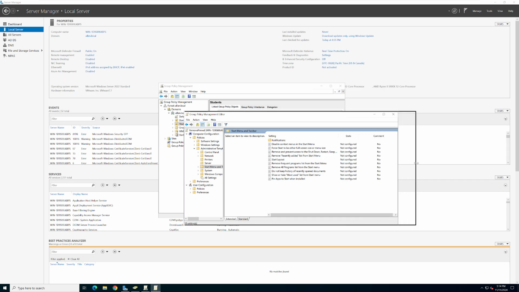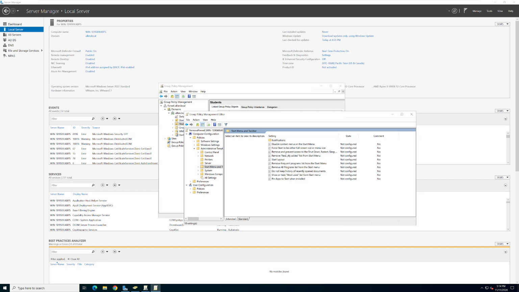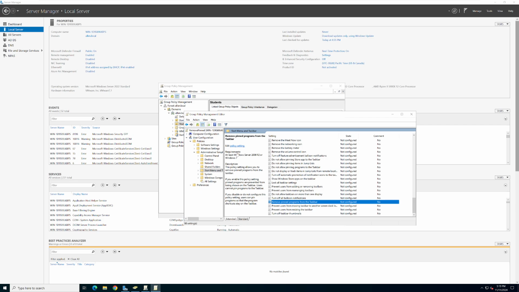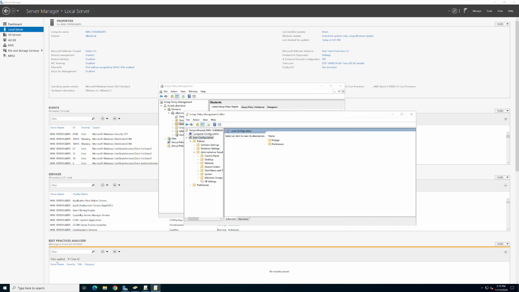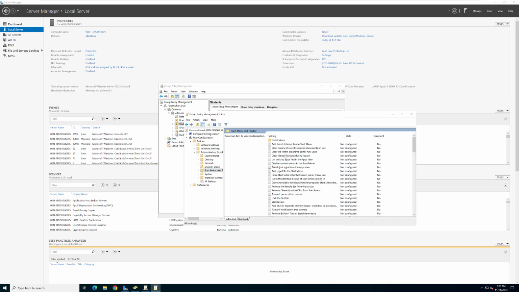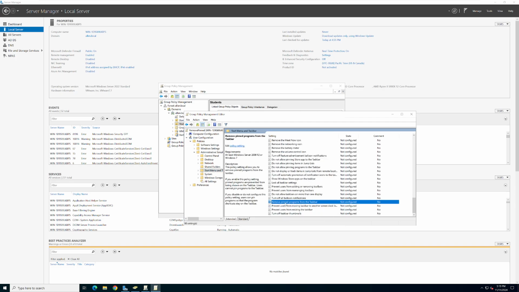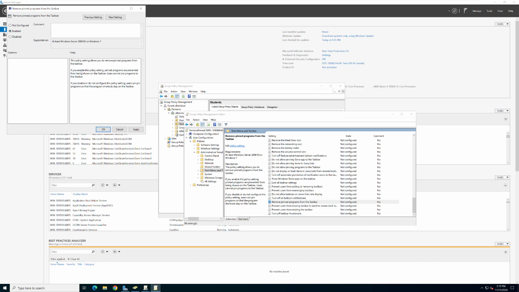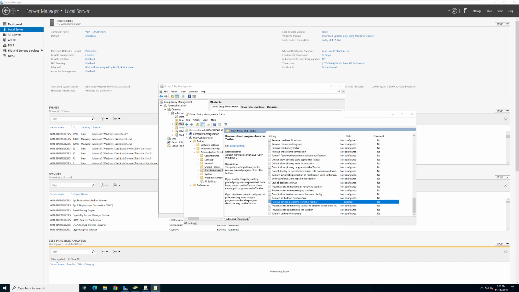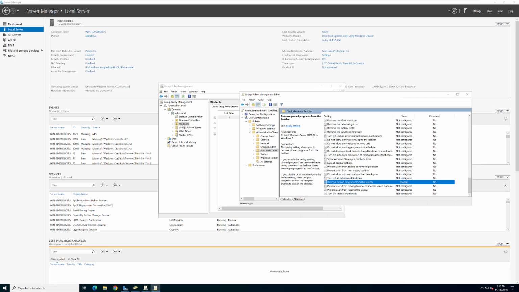And we are going to remove, give me 1 second to find it. Alrighty, my apologies. It is under user configuration. So user configuration, policies, admin templates, and we're going to do start menu and taskbar, scroll to the bottom, remove pin programs from the taskbar, and we're going to enable this, which means pin programs are prevented from being shown on the taskbar. User cannot pin programs to the taskbar. Apply and OK. So now we've changed that setting for anyone within the student's organizational unit.